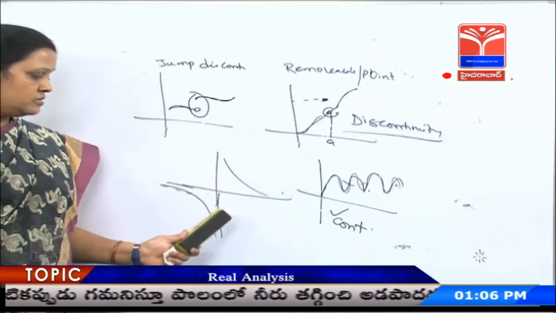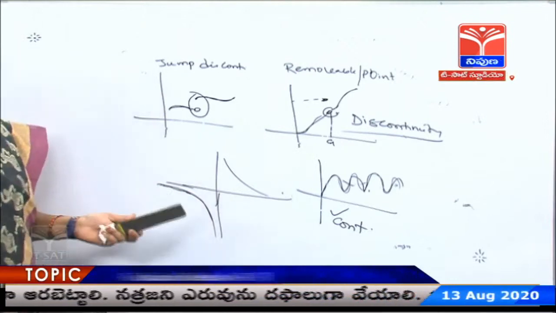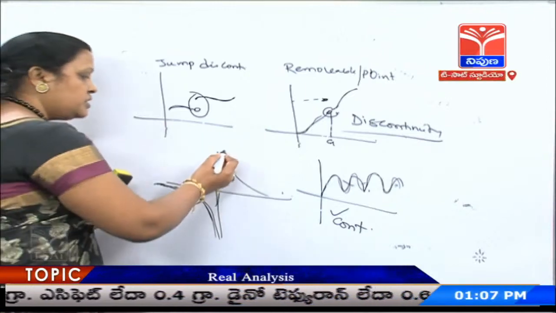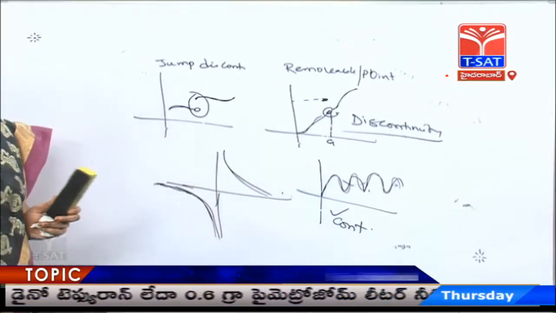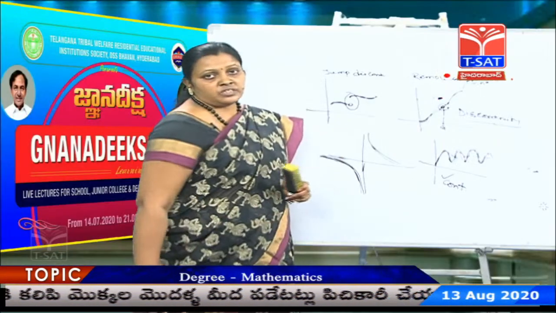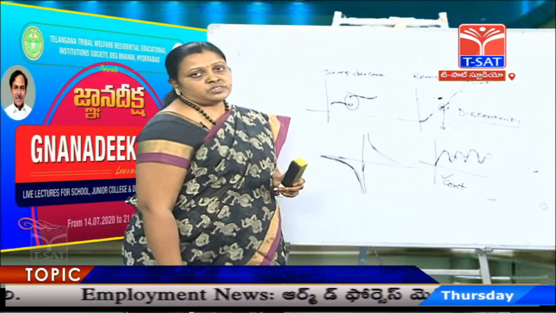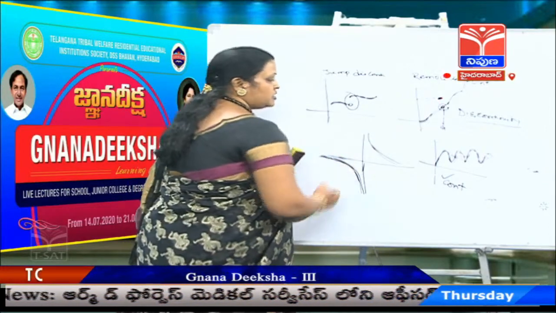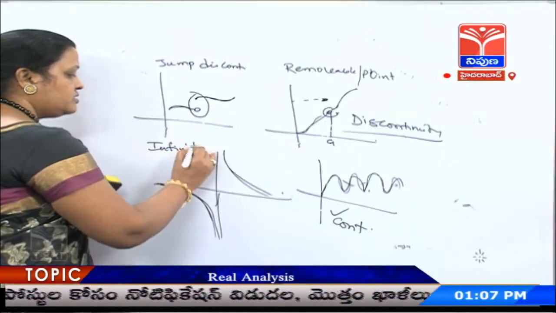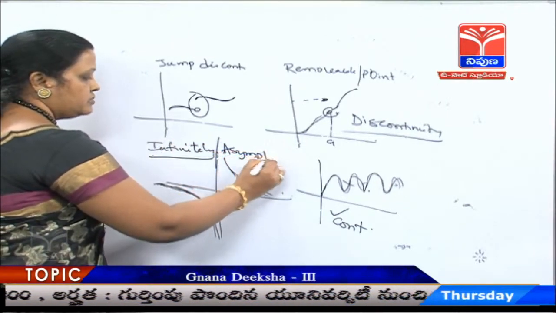Now, coming to this, there is no flowing and it does not have any particular limit. It continuously flows from the x axis to the y axis. In the same way, if you observe on the positive side, it also satisfies. So, there exists no continuity and there is no end for the graph, and we cannot define the initial point and the terminal point of the graph. That is why this function is said to be discontinuous. And what type of discontinuous? You can say it is an infinite discontinuous function, or you can say an asymptotic discontinuous function.